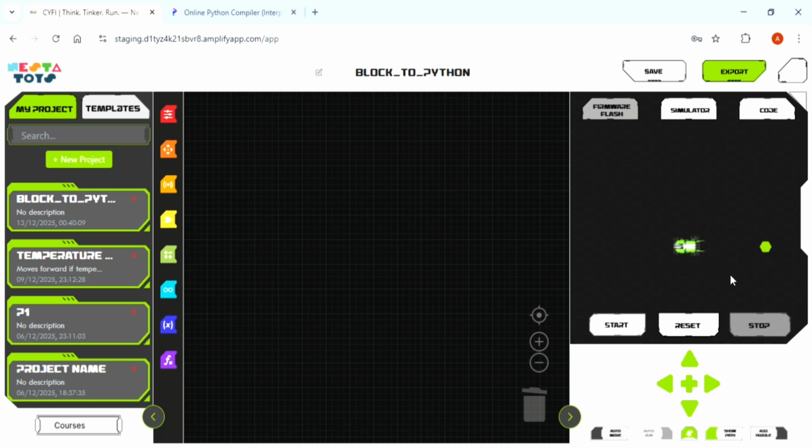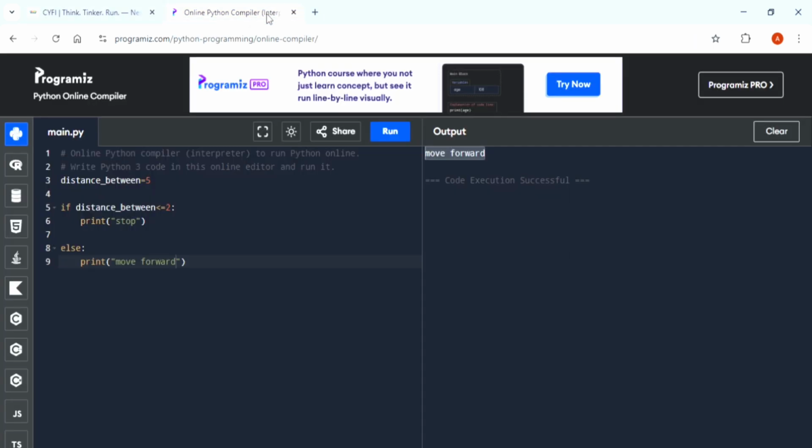If the distance is equal to 4, we must turn right. And for any other condition, we must just move forward. So here we have 4 conditions. We didn't define anything for 3, 4 and so on, right?